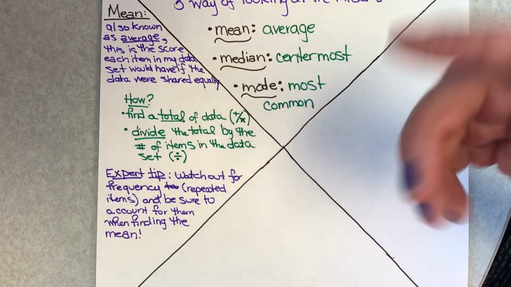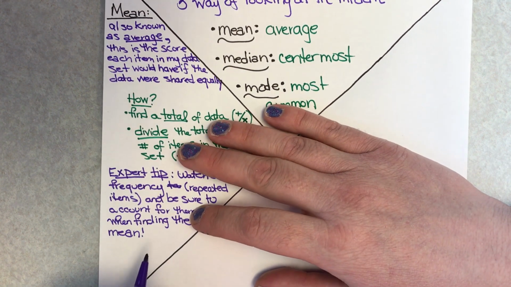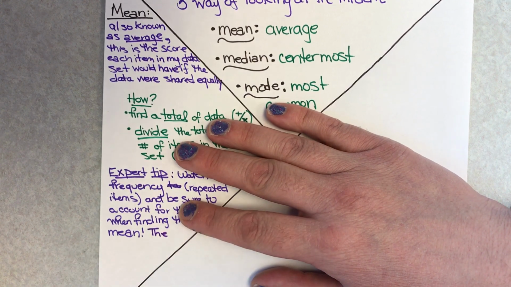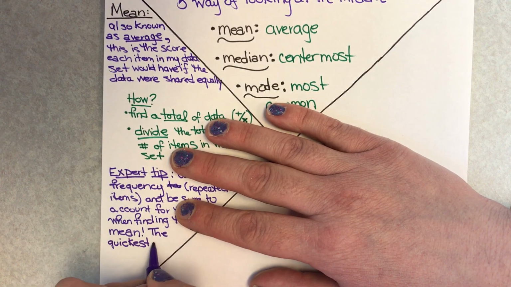Okay, the quickest way to do this is to multiply. So for example, if I were tallying up, trying to find the average of the ages of my students, and I had 17 students in my class who are all 18 years old, well, guess what? I could add the number 18 17 times, but that would take forever. I don't know what kind of time you guys are working with. I don't have that much time. So what I would choose to do instead is take that 18 years old and multiply it by 17, because I was given that answer 18 17 times. I hope that makes sense. Be sure to check out some example problems if you want to see what I mean there. So the quickest way to do this is often to multiply.